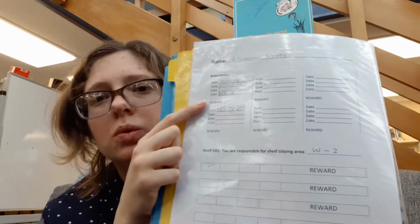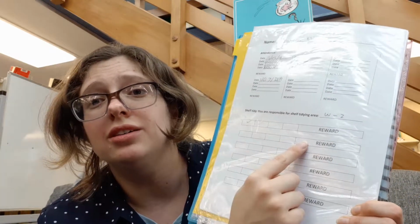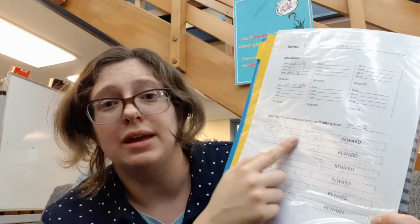Rewards were another thing I really wanted for my student librarians, but I wasn't really sure how frequent. So to begin with, in this first term, I set it up so they would get a reward for every 4 library duties they came to. I also set it up so they could get a reward for shelf tidying. Every time they came in and did a shelf tidy, they would tick it off, and once they'd done 4, they would get a reward. However, I found this was just way too many rewards, especially because I have about 20 to 30 librarians on during the term. So at any one week there could be 30 librarians coming through, so that was a lot of rewards. So this term I've done that a little bit differently.